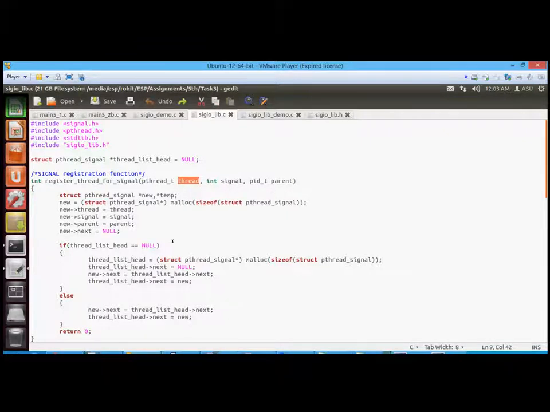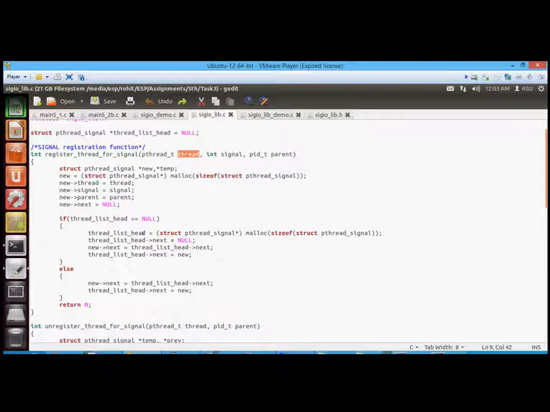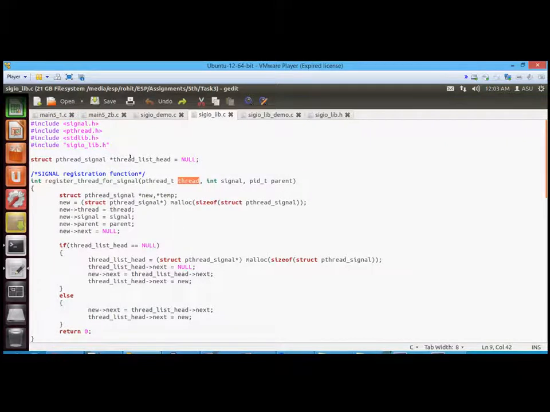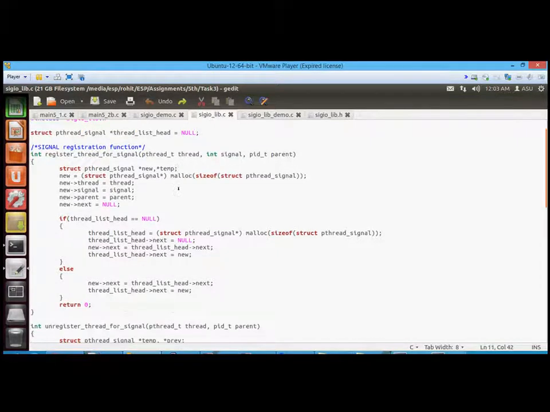When this function is invoked, we add this data into the linked list, which is of the type pthread_signal, and the name is thread_list_head. This is a simple linked list operation where a new node is inserted at the beginning of the linked list.